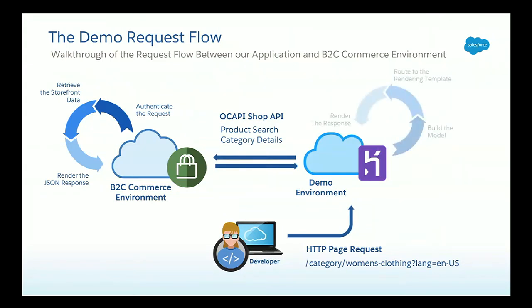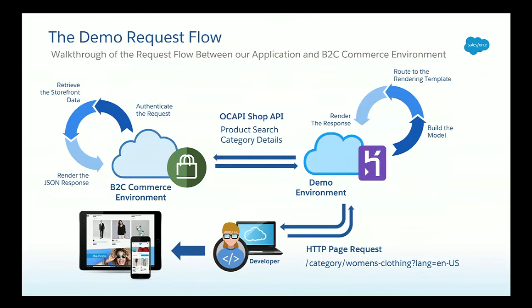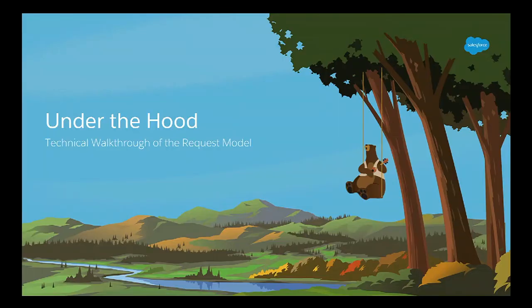Heroku captures that data and does a similar process. We build out our model, we route the model to the rendering template, and then we render the response in the form of a web application page. This page comes back to the developer through their browser, and next thing you know, we have a storefront. So what we're going to do now is walk through this live under the hood.